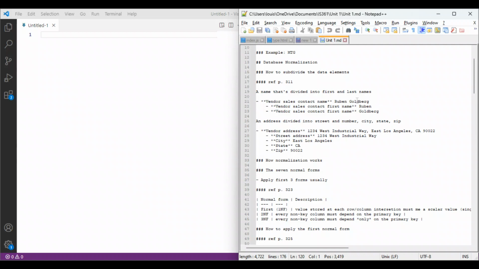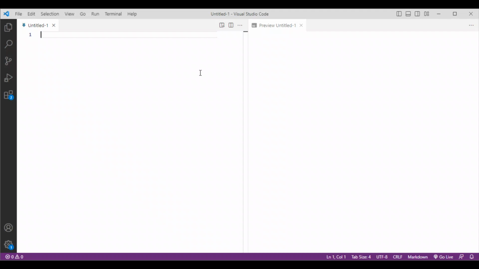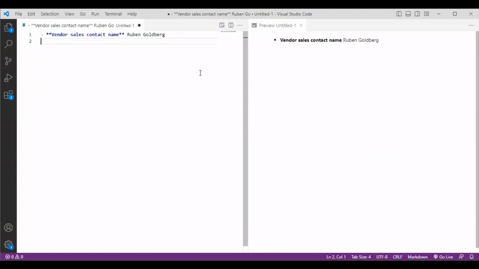To get you started, an example the textbook uses is if you've got something like this, where you've got vendor contact, sales contact name. We know about the vendors, invoices, and invoice line items in that AP database. Let's say you just have a single field for the contact name, which you guys know does not happen. There was a vendor contact first name and a vendor contact last name.